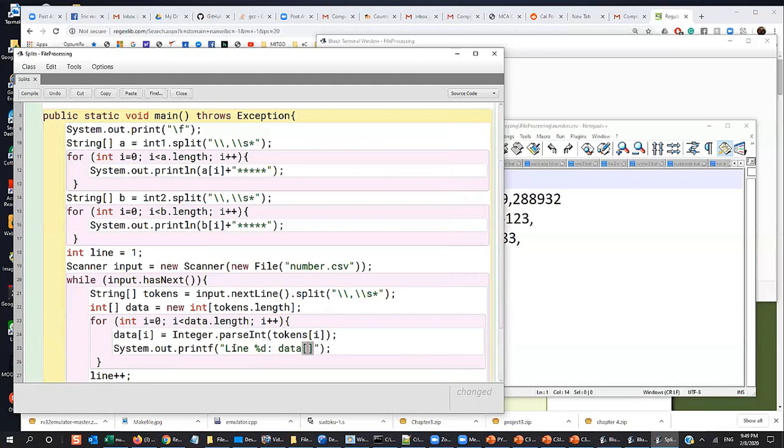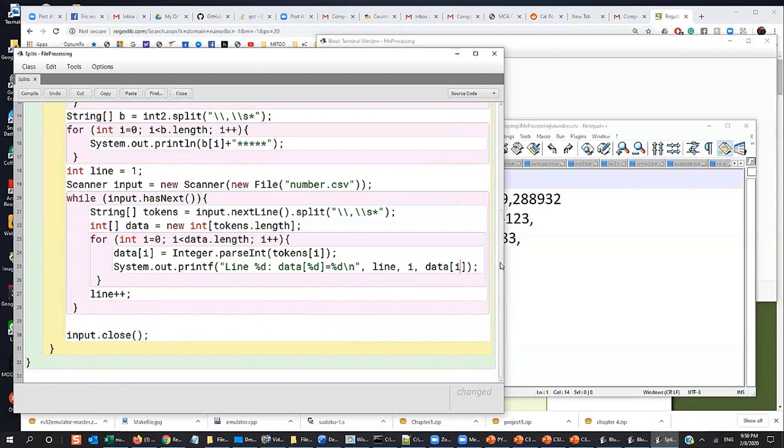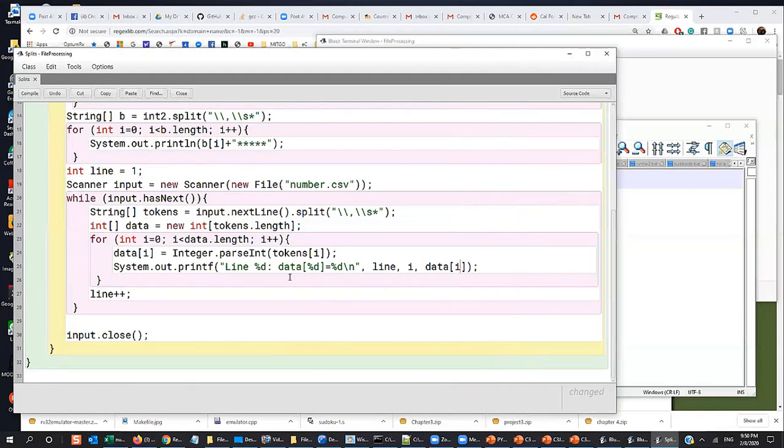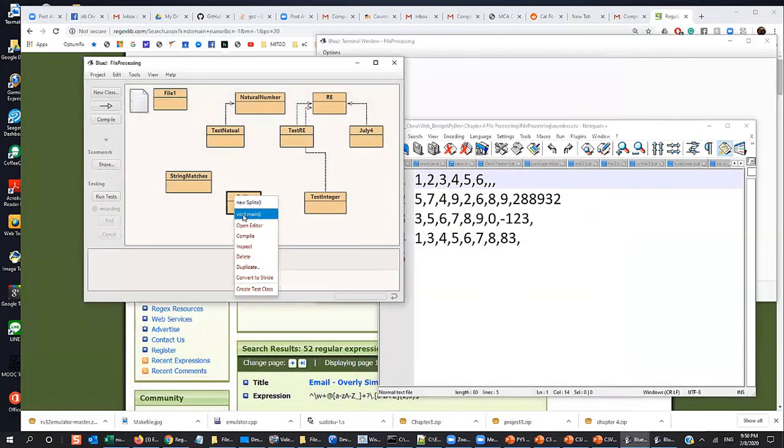Data of %d equals %d, okay? And then \n outside line, i and the data of i. So here we will list down every single data line by line by line by line, and it will tell us which line in the CSV file it is and which item of the data, okay, and the value. So let's do compile and run.